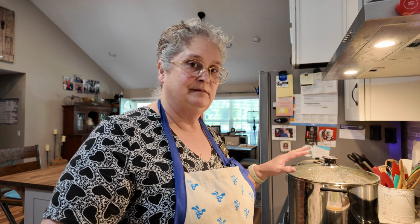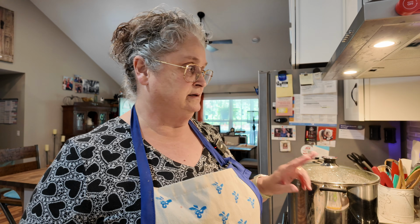Alrighty, our steamer is ready. I'm gonna set a timer for 20. Why 20? Because it wasn't an approved canning or processing method for that. I looked at some recipes for pickled stuff, and according to the ketchup and the barbecue, I'm just gonna go 20. Do it all at 20. So better be safe than sorry, right? So we'll be back in about 20-25 minutes. See you then.